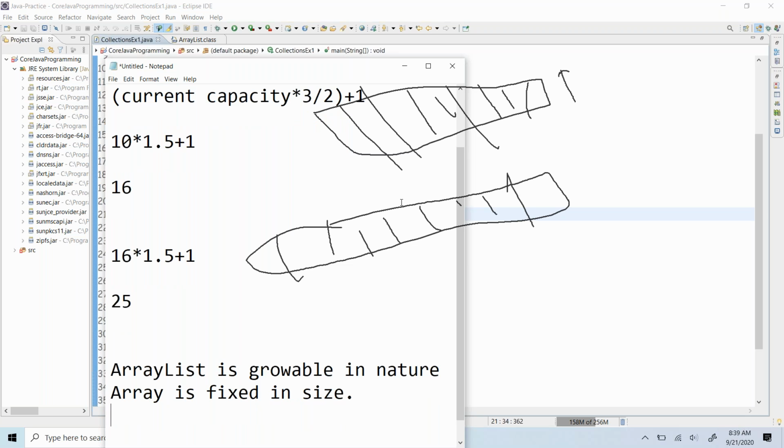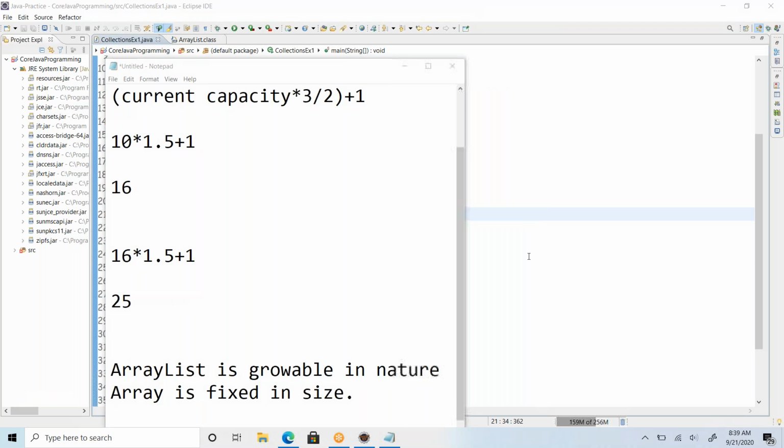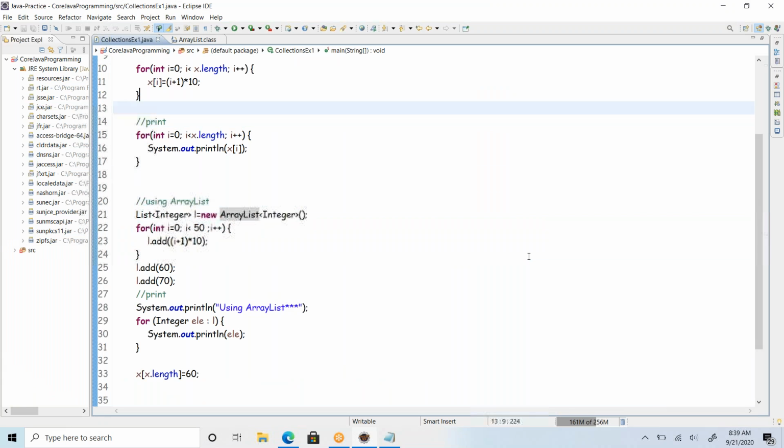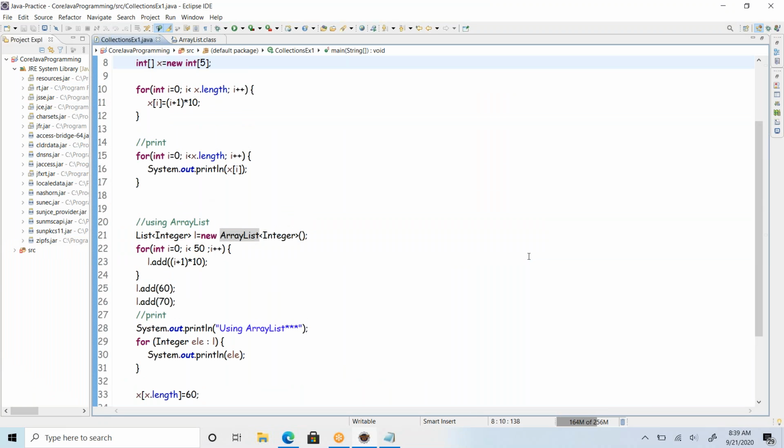Hope you understand clearly the difference between array and array list. One is fixed in size, the other is growable in nature. But when you know there are a fixed number of elements, nothing more, nothing less, then you can go with arrays only, not array list or anything else.